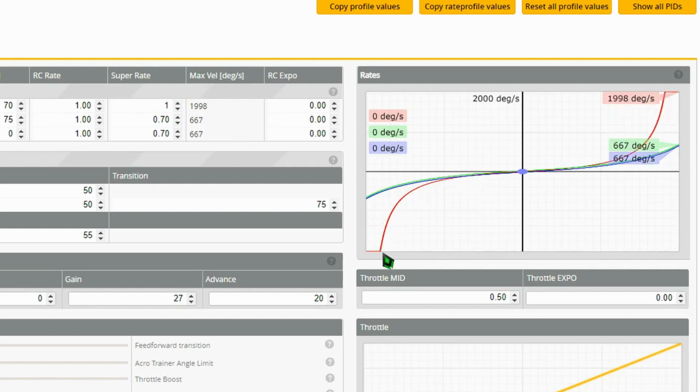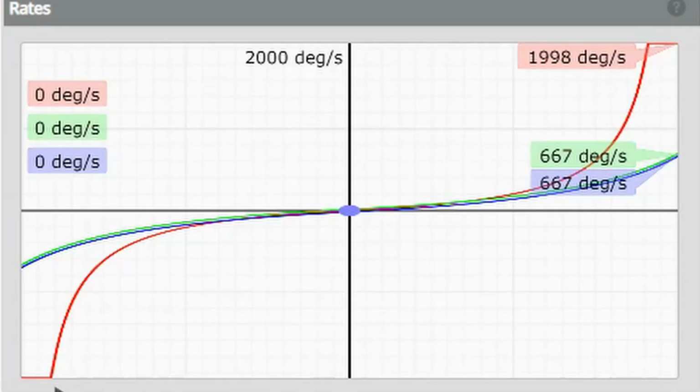you can see how drastically the quadcopter is going to respond now at full stick deflection, 1998 degrees per second. This is probably not something that you want to do, because in this area, although the quadcopter is responding similarly around center stick at about 50%, once you start moving your stick beyond 50%, it's going to have a drastic aggressive maneuver. And around this elbow, I'll call this an elbow of the curve, it's going to be extremely difficult to control the quadcopter. So you want a more gradual transition to your quadcopter's response curve than you do this drastic elbow here.